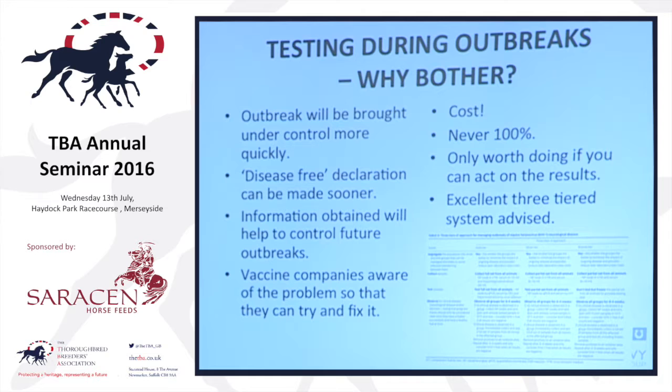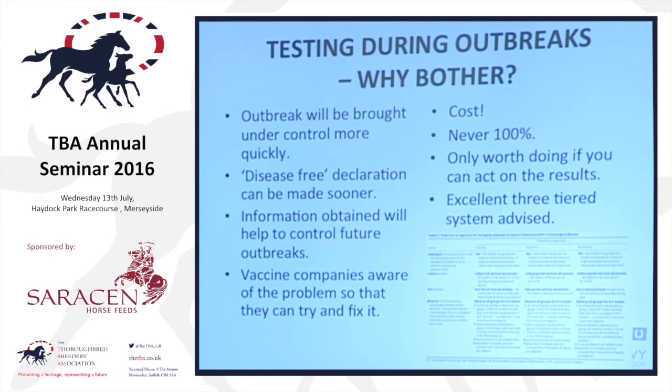Another point people probably think about is, do you start doing a lot of extra testing during outbreaks? For sure, it will help you to bring things under control more speedily and will allow you to declare that you're disease-free much sooner. You gather information together, looking at the whole picture, which can be used in future outbreaks, and it helps make the vaccine companies aware. There's a cost with it, and I appreciate that it's usually a big cost, at a time when that's the last thing you want to be facing.